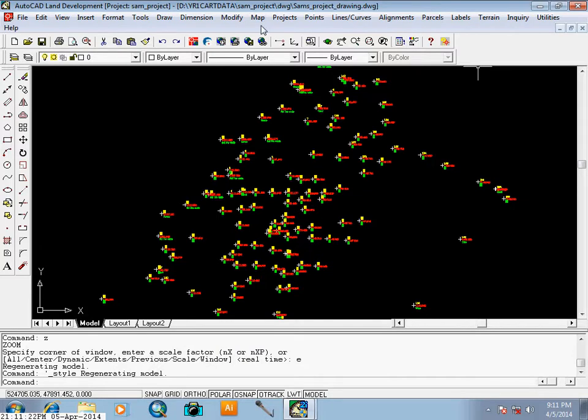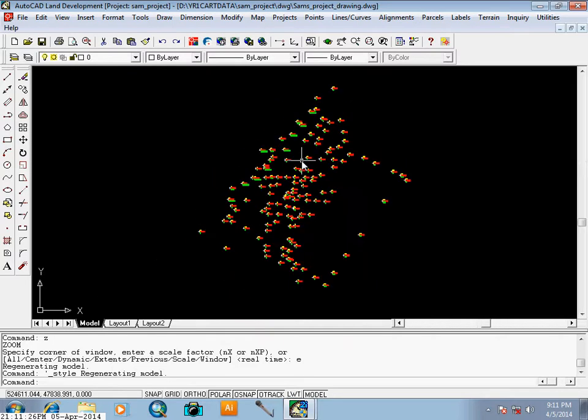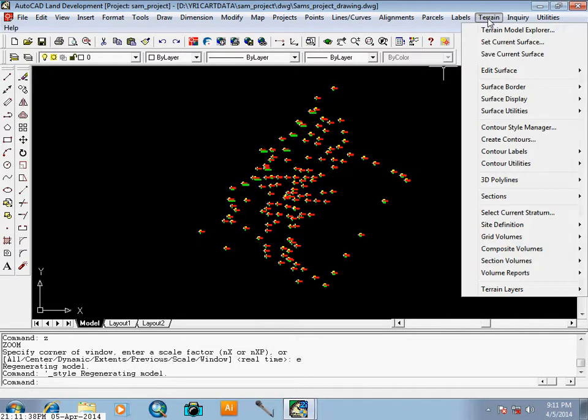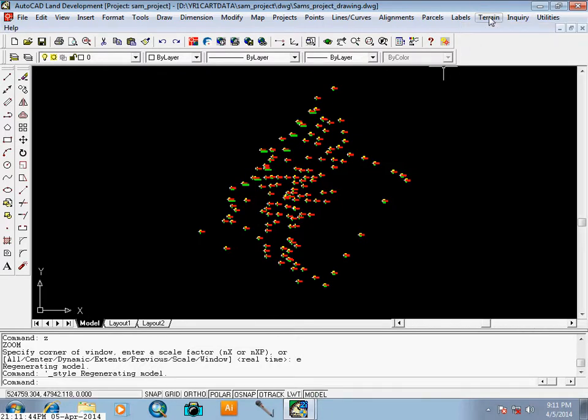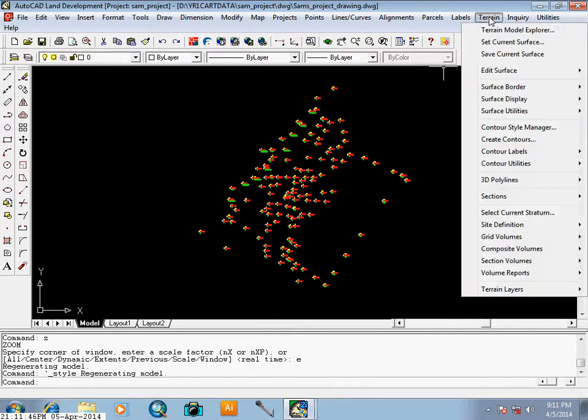Here we need to load a different menu palette, the one of Civil 3D, the one of Civil Design. But even without loading it, here we have the terrain menu, which enables us to create contours. You see under this menu we have create contours somewhere here. So without it, we can still come here and create contours, right? We can come here to terrain. The first thing is to build a surface.